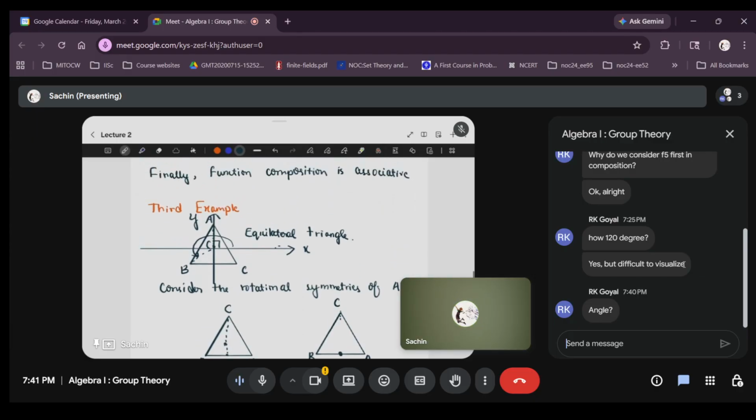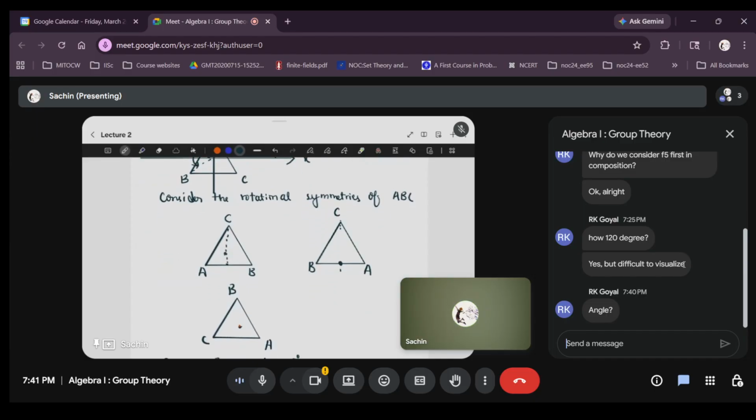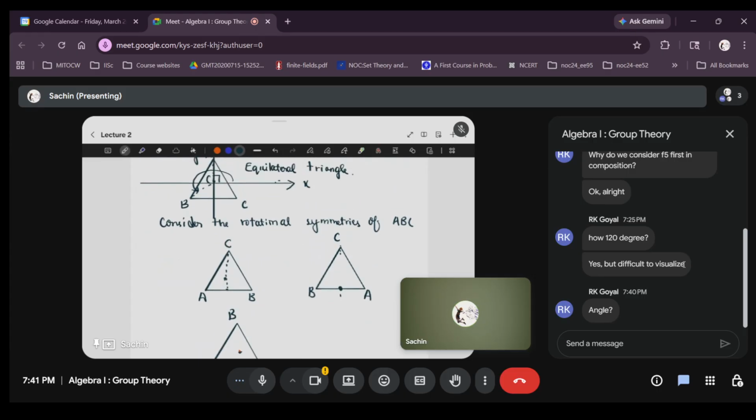And you can flip each of these rotated triangles in this way. Or you can flip one triangle about three different axes. So from each vertex, you drop a line perpendicular to the opposite side. Since it's an equilateral triangle, a line from a vertex to the midpoint of the opposite side is at 90 degrees with the opposite side.